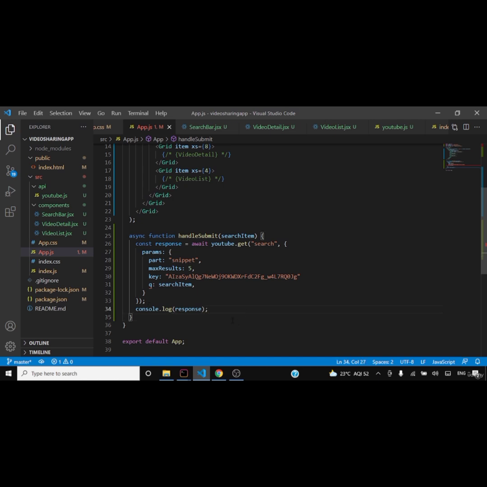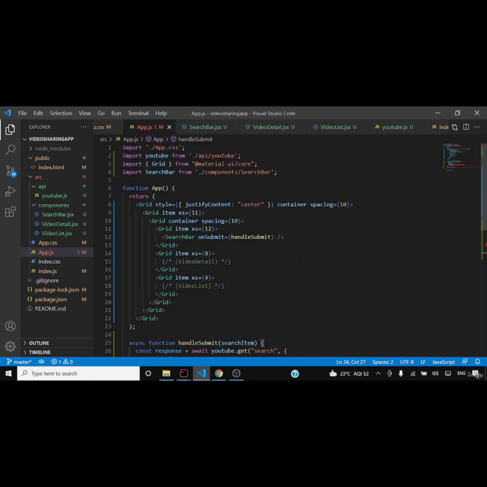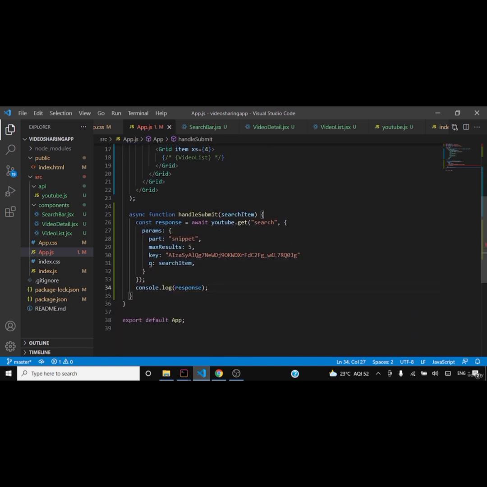So what we are doing here is, as I explained, how handleSubmit and props work, we are getting the search item, what kind of videos the user wants. Now we'll be asking YouTube using the get method, and here search will be the parameters, like on what basis the API should search for these values. So here we forgot a comma. The parameters: part will be snippet, which is the default parameter we have to give. Max results 5 means how many videos we want returned, so 5 videos, not too many.